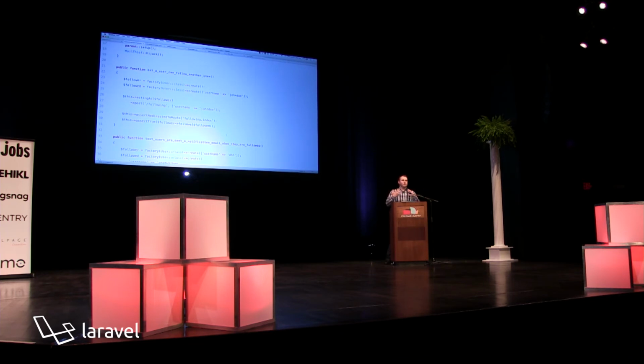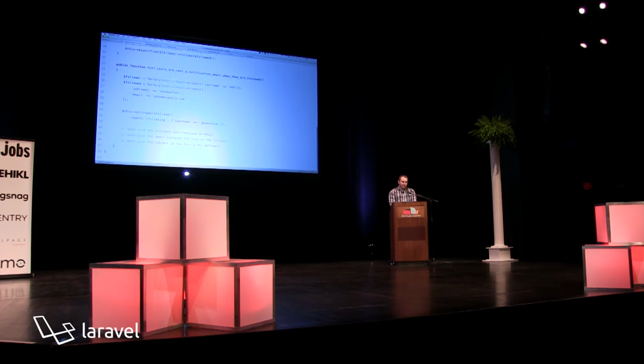And MailThief just stores these messages that were sent in an array in memory and lets you look at it after the fact. So now to make sure that the user who is being followed received an email, well, what does that look like? It ends up looking something like this. This, assert true, MailThief has message for adam@example.com. And that's how you make sure that there was an email sent to that email address at some point in this test. Much cleaner, in my opinion, than the crazy mock stuff, right?